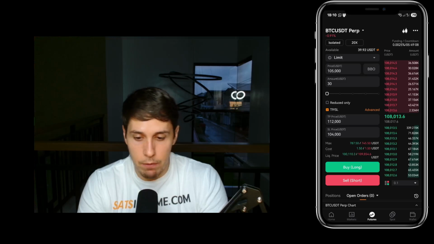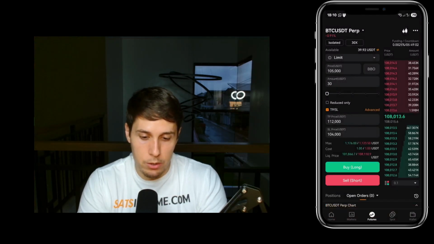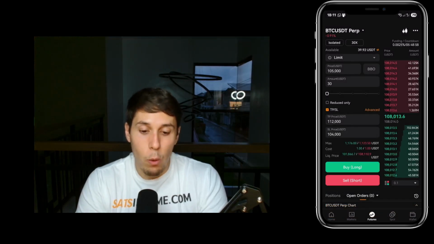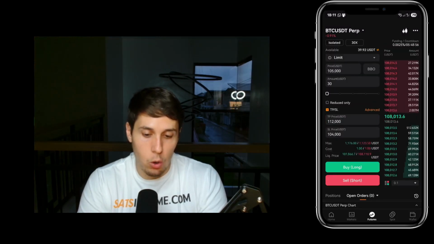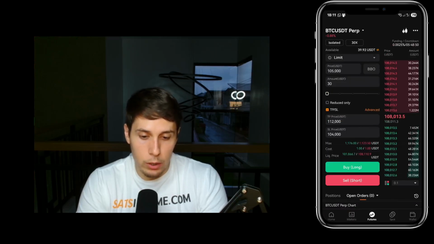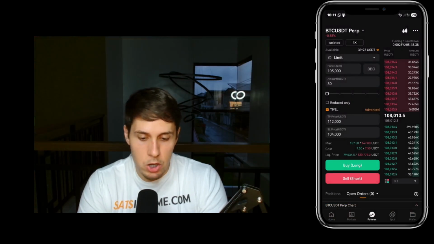You see, in this case, we can even use higher leverage. Let's go to something like 30x to see what the liquidation price is gonna be. For the 30x leverage, our liquidation price is still way below our stop loss price. So again, there is zero chance for us to get liquidated right here, because we're gonna be stopped out before this liquidation price is reached. Now let's bring this back lower, because we don't really need such a high leverage. We're gonna do something like 4x.